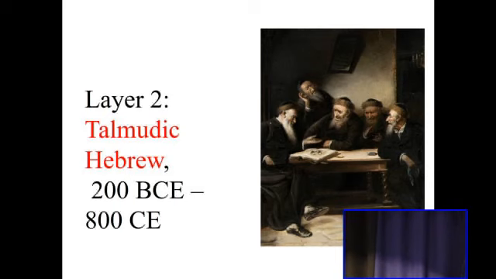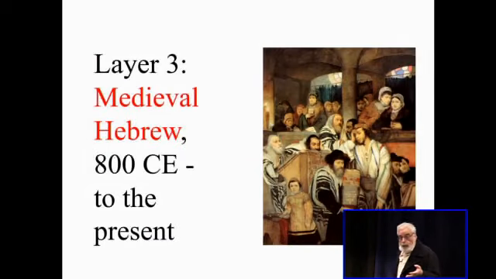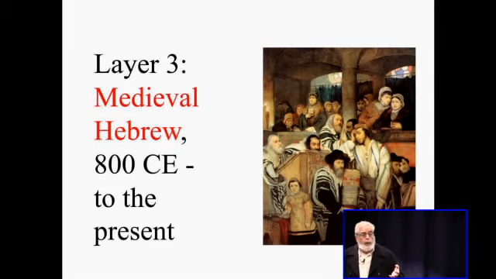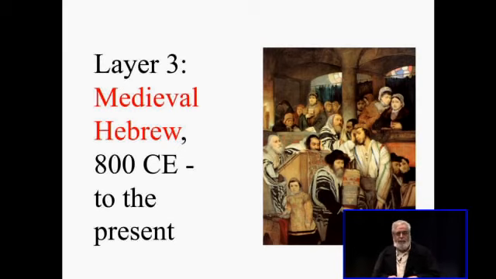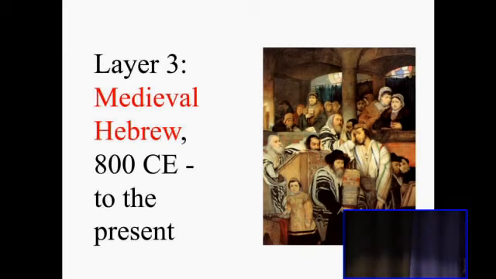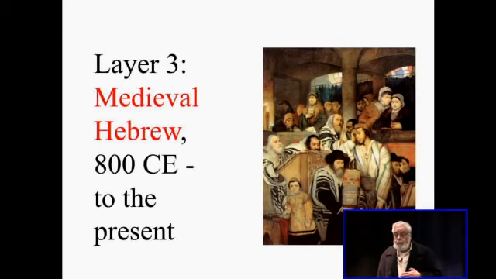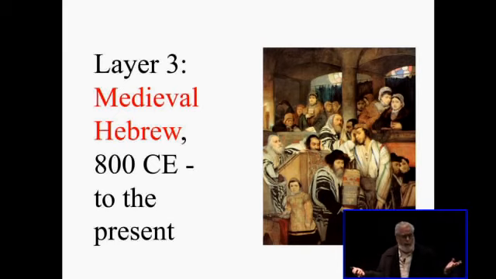Now, layer 3 is a medieval Hebrew, which we begin to count from the 8th century, with the Geonim, the genius people. We call it now genius, but they were the leaders, the Jewish leaders in Israel and especially in Babylonia, and later in a very important era, the Golden Era in Spain, where they were part of the big Arabic culture of Spain.